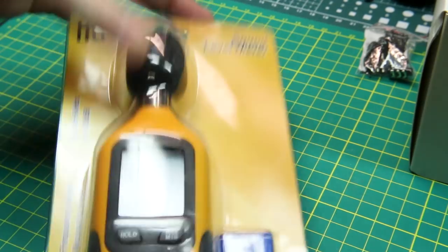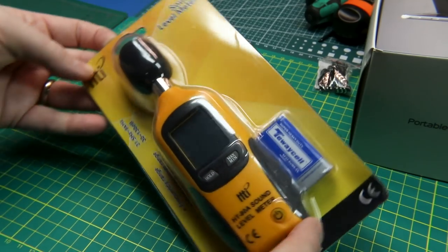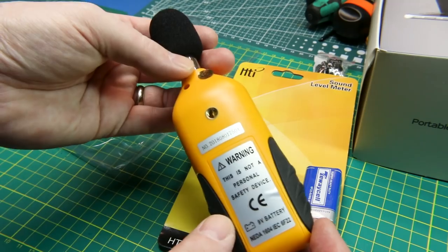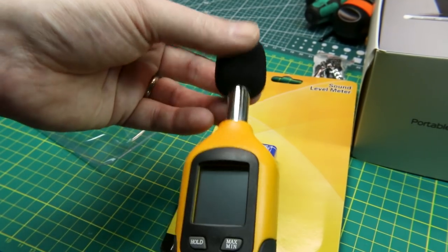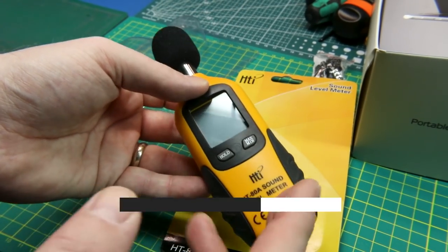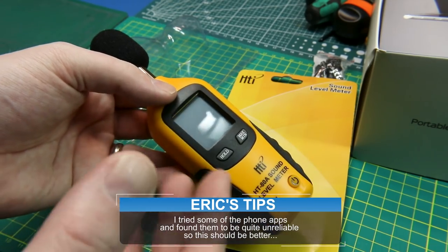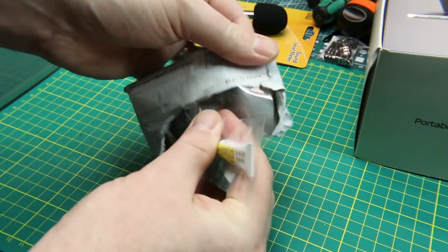Next up, for testing some noisy things, we got a really basic sound level meter. I have no idea how well it works or what the accuracy will be, but I can compare it against a calibrated unit we have at work. It comes with a nine-volt battery — it's just an electric mic and LCD display. These are not expensive to buy, but for measuring the output on my 3D printers, I've never been able to quantify the noise. My i3 Mega — it's loud; it's the best 3D printer out there bar none in my opinion — but it is loud, so why not measure it.